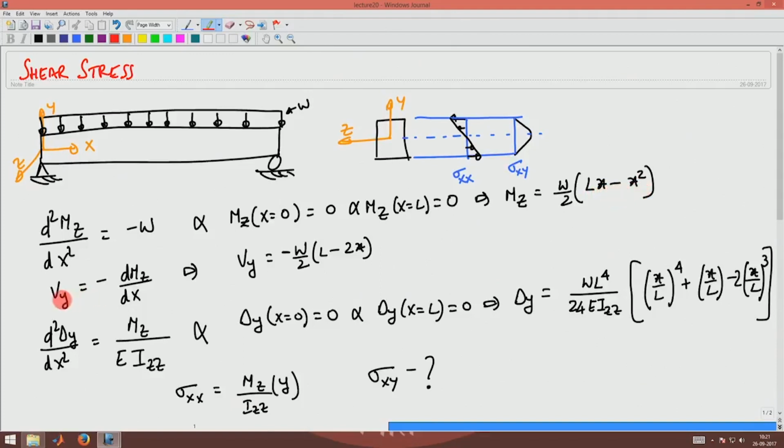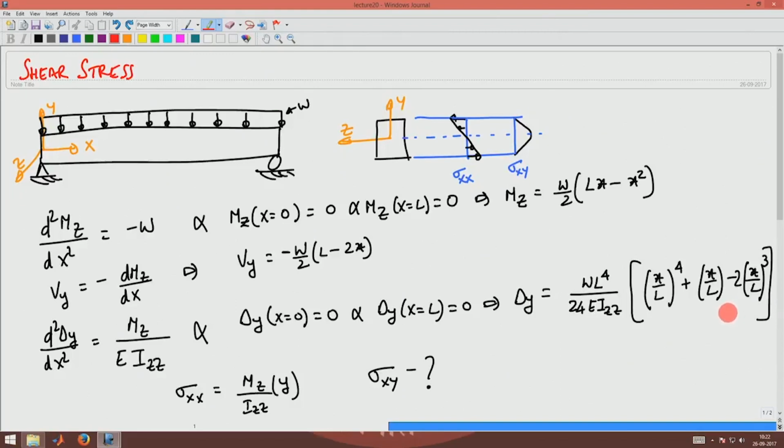And then we got the shear force from differentiating the bending moment with respect to x, to get this particular variation here. And then to get the deflected shape of the beam, we solved the governing equation from the beam bending equation, d square delta y by dx square is given by Mz by E times Izz, along with the condition that at the hinge and roller end the vertical deflections have to be 0, to get this expression for the displacement of the beam as a function of x. We plotted this, and we plotted how the angle changes, that is the slope of this function with respect to x.